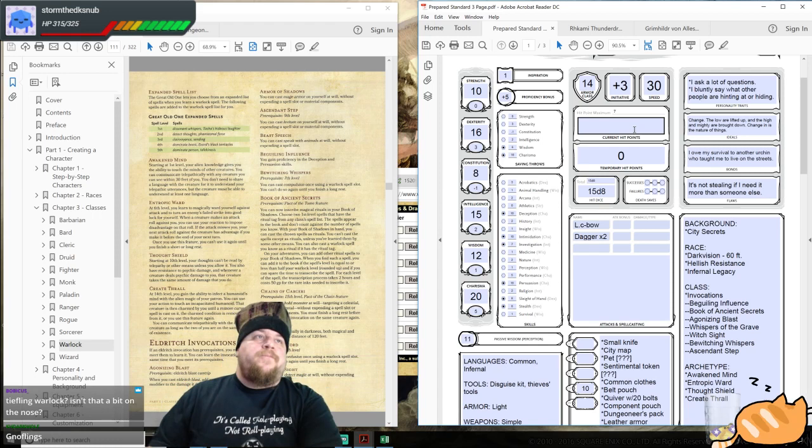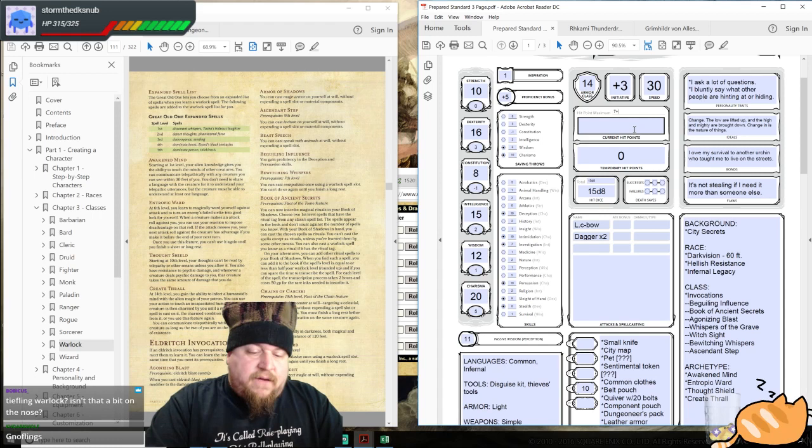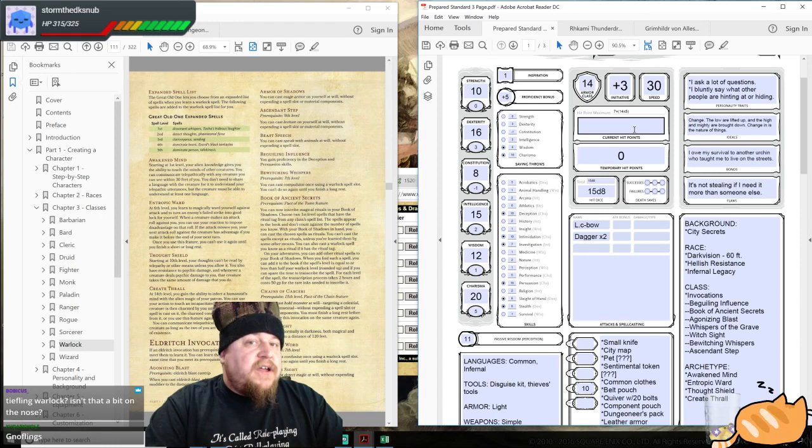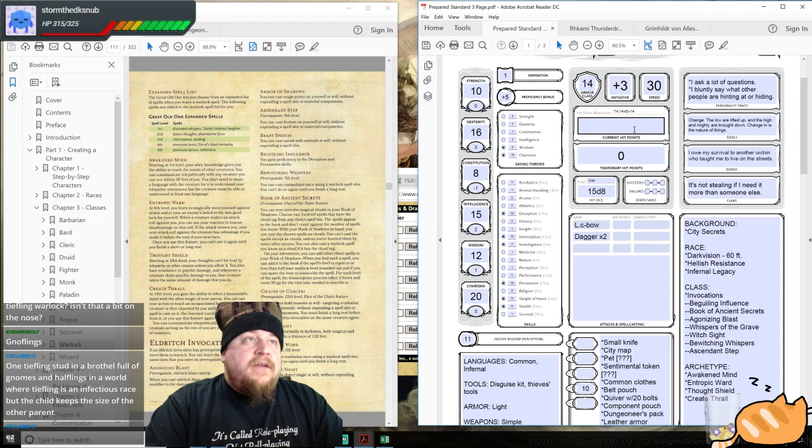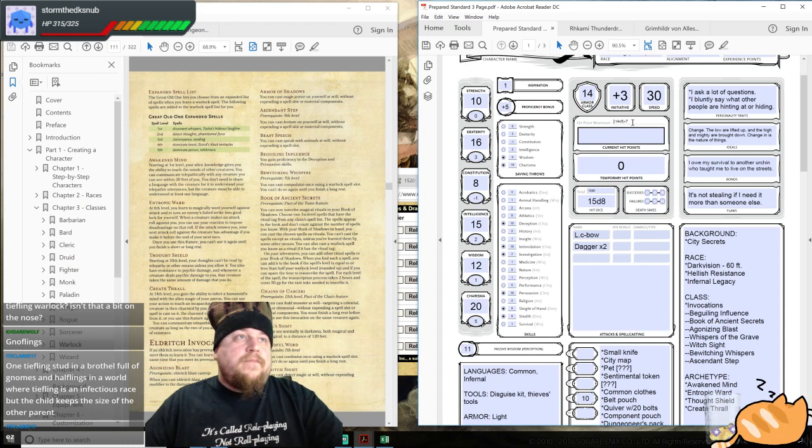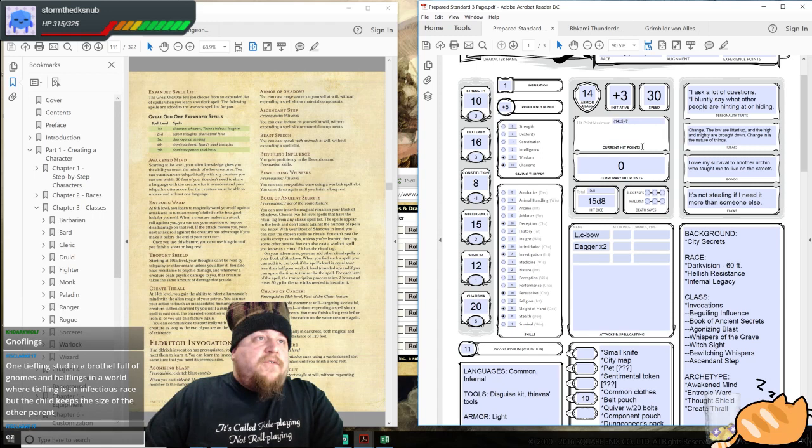So we have our 7 from our beginning. And then we're going to have 14 levels times 5 hit points. Then we have 14 levels of minus 1 hit point because of our con modifier. Then it's actually going to be minus 14. So really what we can do is minus 7 and subtract this. So 5 times 14 is 70, so we have 70 minus 7, so he has 63 hit points. There we go. Nice and easy. Got it done.